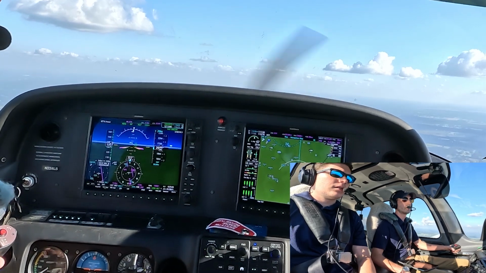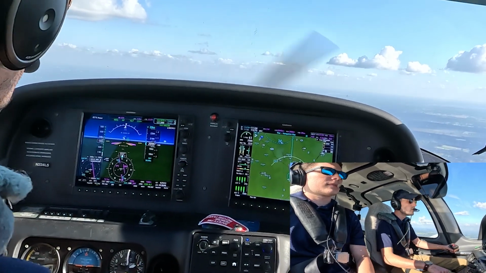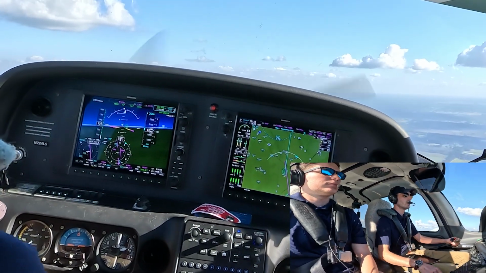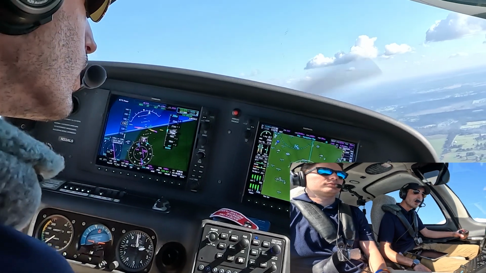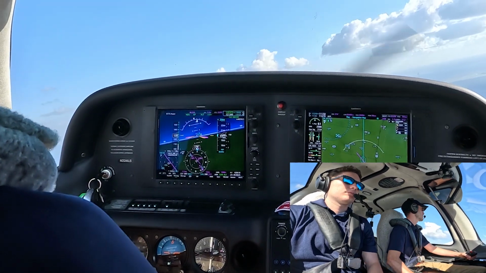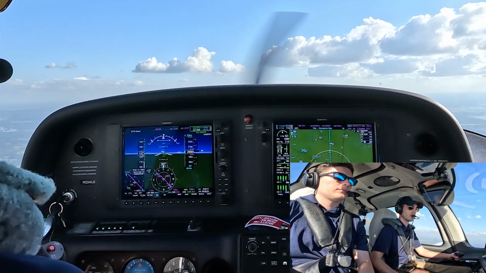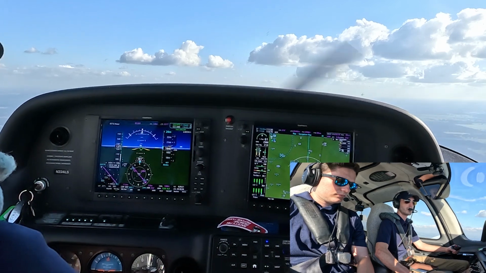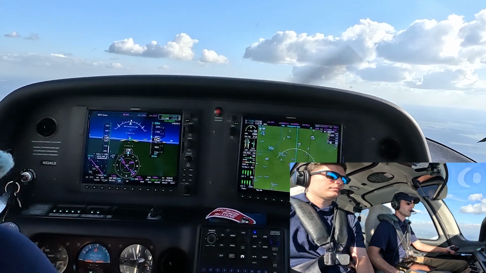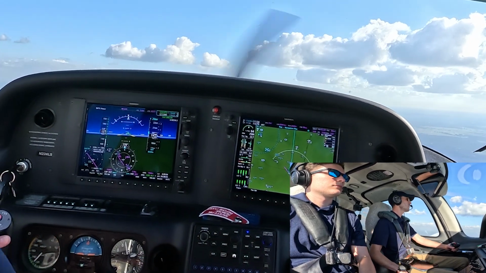Getting a little bit of a tailwind here. Which direction are you gonna go? Start to the south. Go 180. For time purposes, I'm just gonna quickly simulate the clearing turns. Okay, boost on, mixture full for our turns, flaps are up, landing light on. Keep it at 2,000, a little bit more power for 120. We're aimed for the 180 heading southbound.